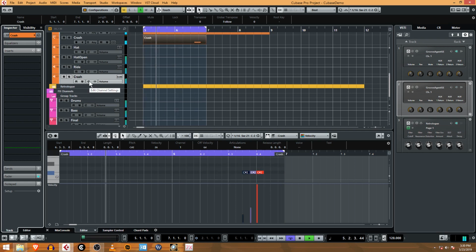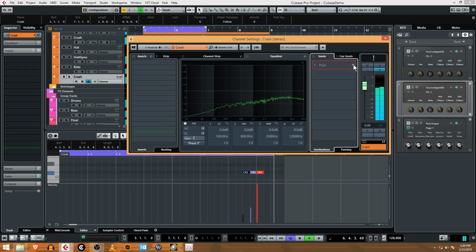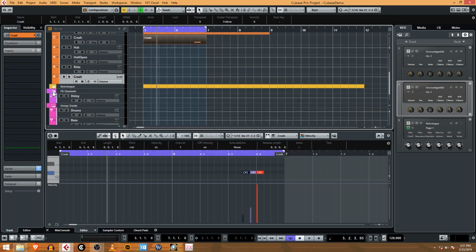We can edit the crash and send that to our delay. See? So that creatively we get to reuse that delay now for any audio channel we want in our project. That's pretty convenient. I think the delay is the only thing we have right now.